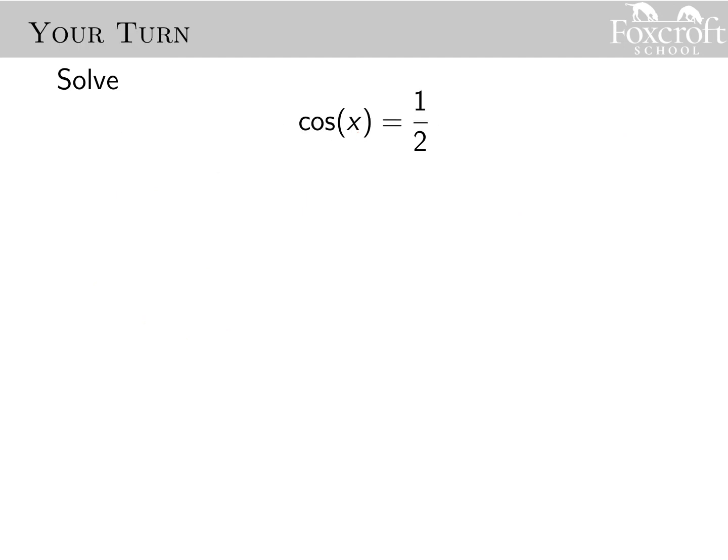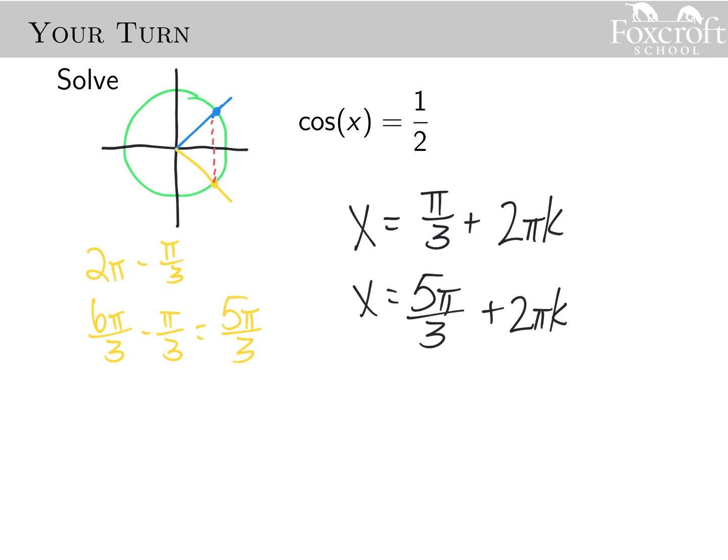So one more time, go ahead and try this problem. Cosine equals 1/2. And here's the solution. Because it's a positive value, we can just use that picture and figure out pi over 3 is when cosine is 1/2. That gives me that angle, pi over 3. But if I flip it over, that tells me that little wedge in there is also pi over 3. So what I can do is take the full circle and go backwards to this angle in the fourth quadrant. I get 5 pi over 3 as my other answer.